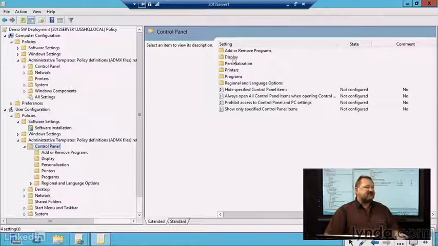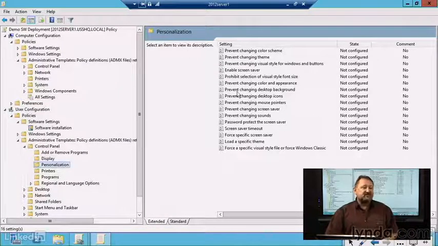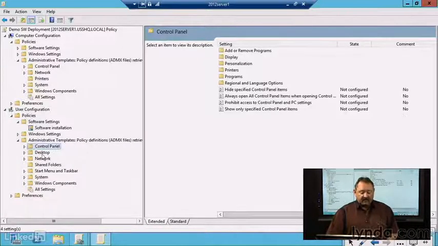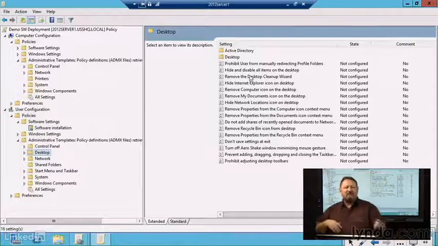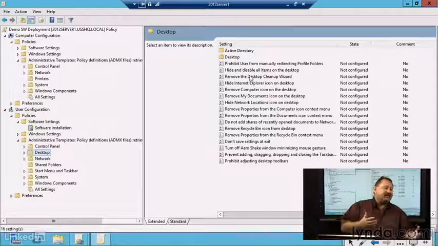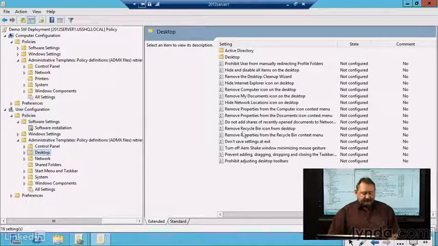If you're on an XP box and you go to display, this is where all your screensaver information is. In Vista, they moved it to personalization. I can choose their screensaver. I can choose under the desktop whether or not they can add things to the desktop, remove things on the desktop, move things on the desktop. And yes, I can even set what their wallpaper is on the desktop.